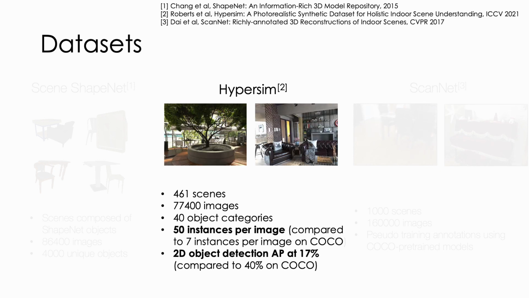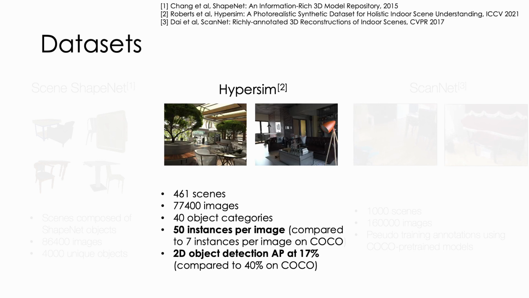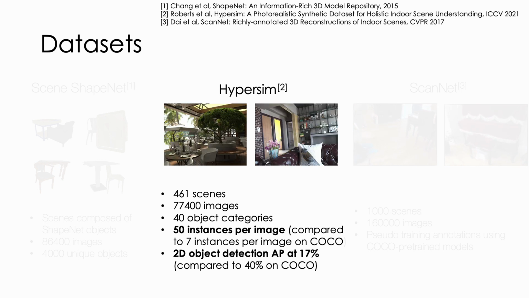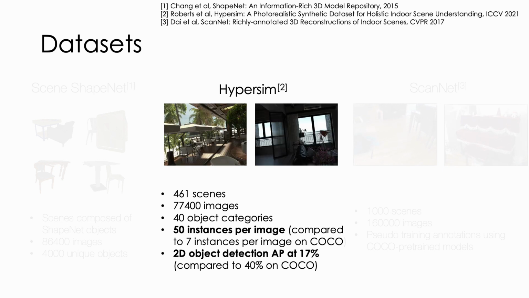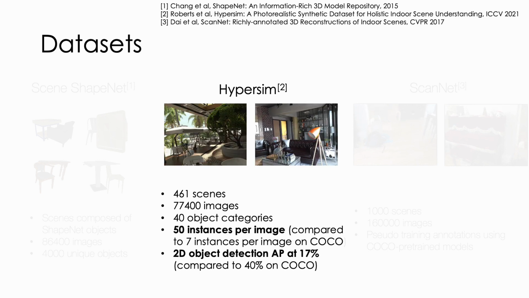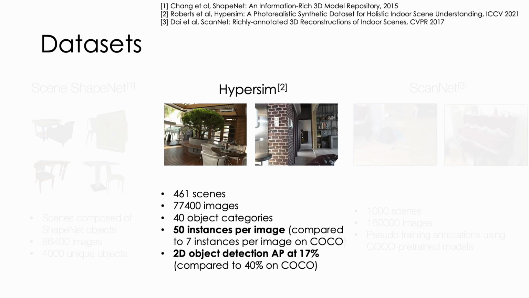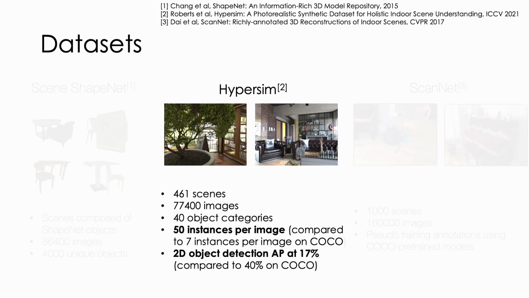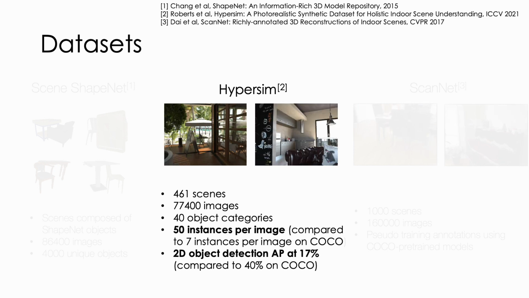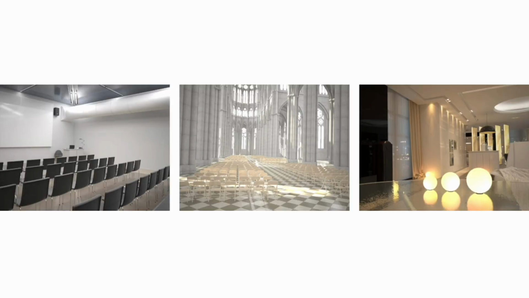Now let's turn to the more challenging Hypersim, one of my favorite datasets from the past year. Hypersim, though synthetic, is very challenging. It contains over 450 very diverse scenes, including warehouses, churches, lofts, restaurants, etc., with many objects per image. The dataset provides images of these scenes, examples of which are shown here. For context, Mask R-CNN performance for 2D recognition on Hypersim is 25 points lower than on COCO. And here are results produced by our method on novel scenes from a single image.